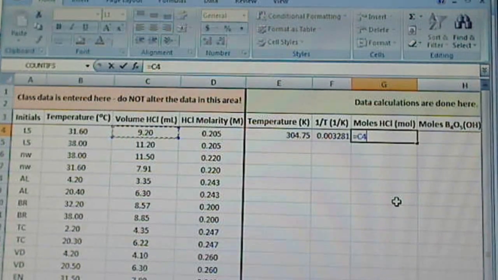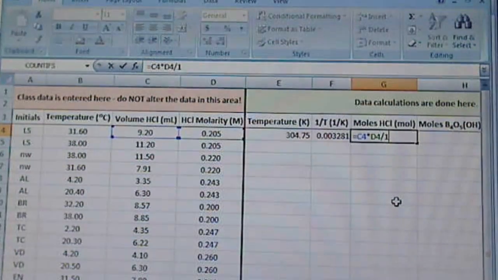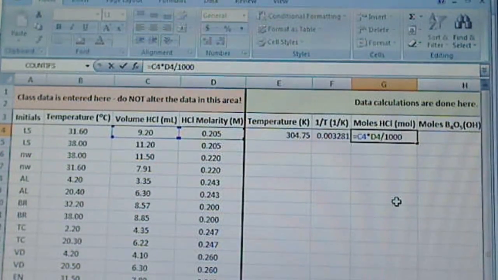We want the volume of HCl, C4, multiplied by the molarity of that HCl, D4. Since our volume is in milliliters and we want it in liters, we divide by 1,000. So our moles of HCl is equals C4 times D4 / 1,000.